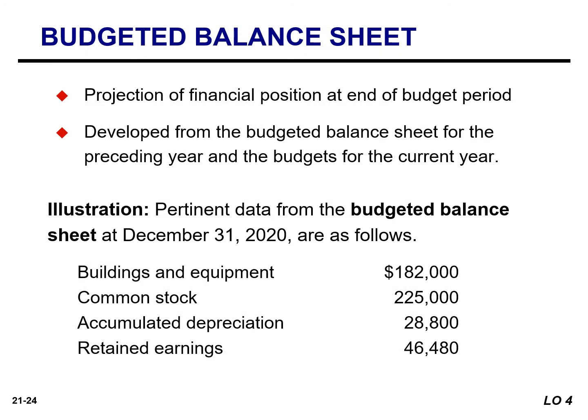The budgeted balance sheet is a projection of financial position at the end of the budget period. This budget is developed from the budgeted balance sheet for the preceding year and from the budgets for the current year. Pertinent data from the budgeted balance sheet at December 31st have been provided.